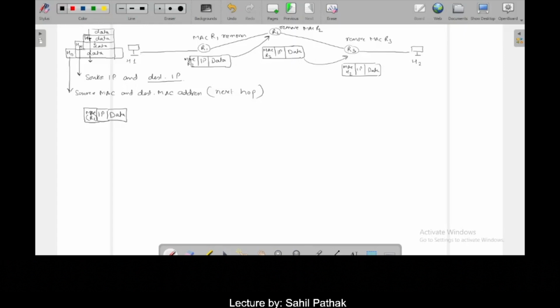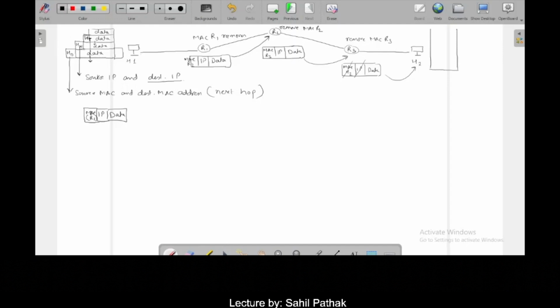And hence the data will reach this machine H2, and first it will remove the data link layer header of this machine, the MAC address of H2. Then after confirming that this is the destination IP address for which this data is intended, the network layer of this machine will remove the IP address header also, or you can say the network layer header.